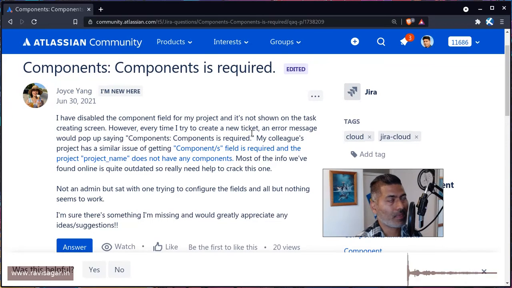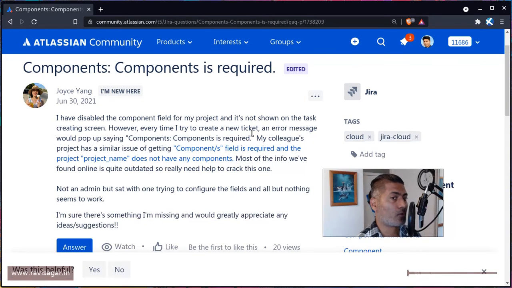For example, maybe you want to check if the date entered by the user is not in the past, or maybe if you want to check for a particular field that should be filled in. Maybe you want to check whether the person who is making a transition has uploaded a file of type PDF, for example. So basically, for any validation for user input, you can do that using a validator in your workflow.